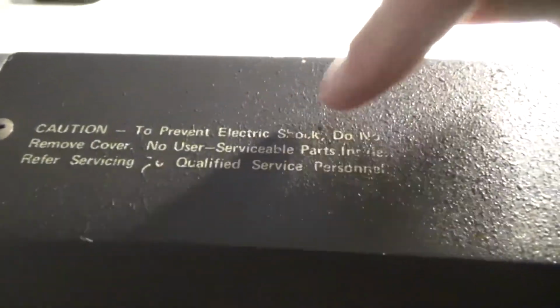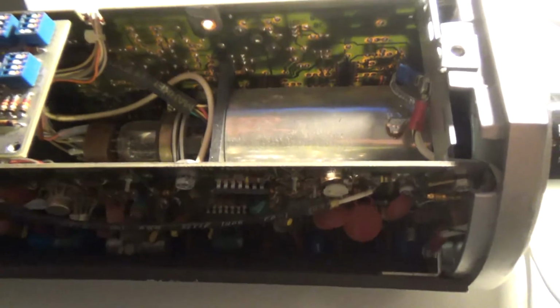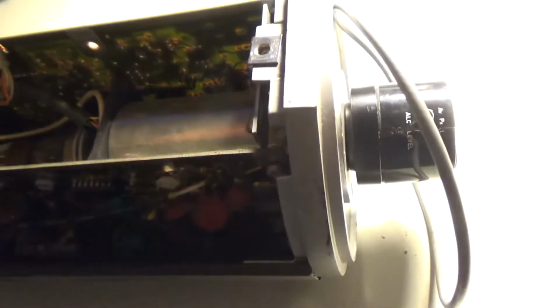Caution: to prevent electric shock, do not remove cover. Wait, is it on? It's on. Okay. Okay. Take the cover off. So you can definitely tell that's the camera right now. It's just the receiver, the eye, whatever you want to call it.